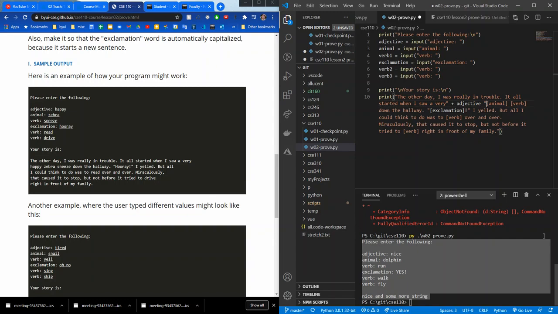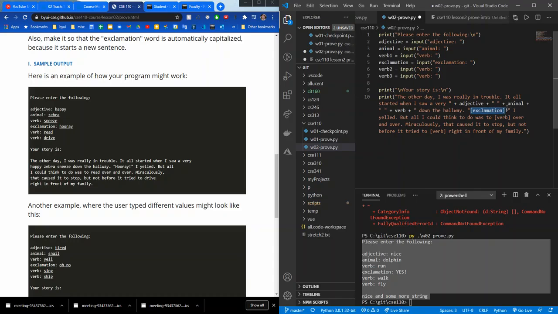But it says adjective, animal, verb. So I'm going to delete that. I'll say plus animal plus verb plus, and then we'll continue our string down the hallway. Now, this isn't going to look super nice because we need spaces. If I just do this, then all of our words are just going to get thrown right together. So I'm going to hold Control and click, and I'll say plus space. So we have adjective plus space plus animal plus space plus verb plus down the hallway. We need a space there too. We'll need a space there too. Okay, down the hallway.